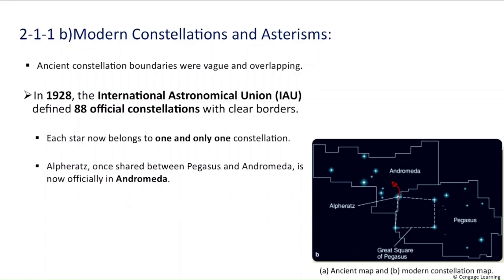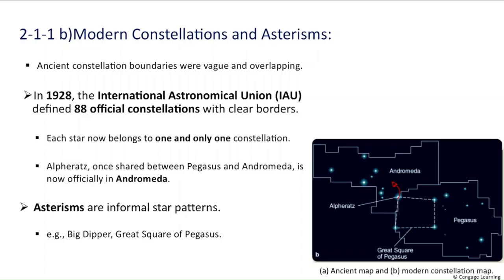So in addition to the 88 official constellations, the sky contains a number of less formally defined groupings. We call them asterisms. The Big Dipper, for example, is a well-known asterism that is part of the constellation Ursa Major, which we call the Great Bear. So here's a challenge. If you had to create your own asterism using stars from two constellations, what would you name it?